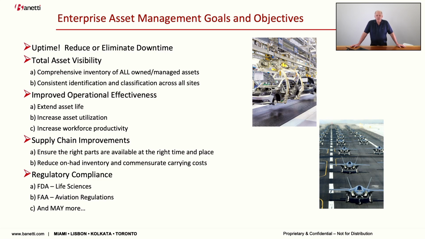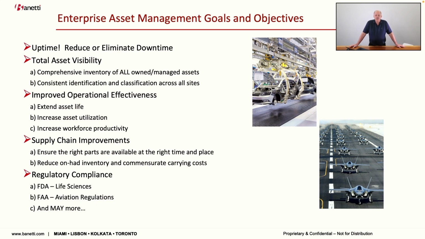Total asset visibility is still very much a requirement for organizations today. You'll be surprised as you learn more about this business how many organizations don't have good visibility into what they own across all of their sites, and they don't have a consistent way to identify the assets that they do have, and they need to get there so that they can really get an understanding of what costs are driving their business. Operational effectiveness. We don't want assets that are down a significant percentage of their time.